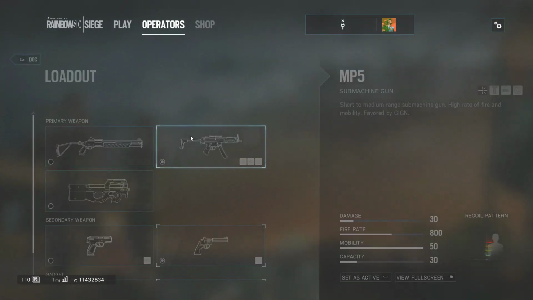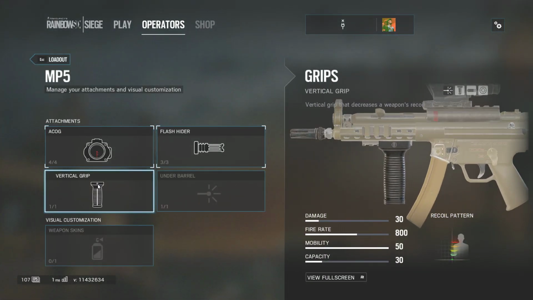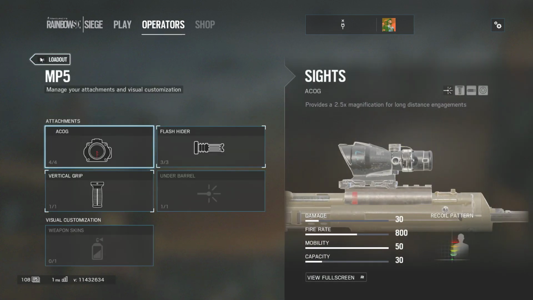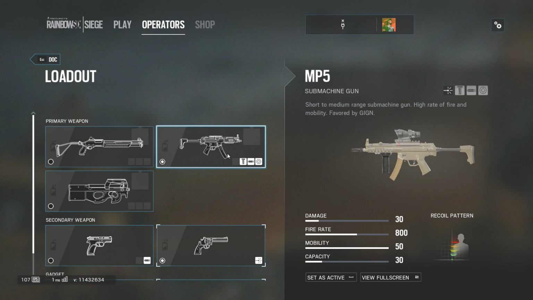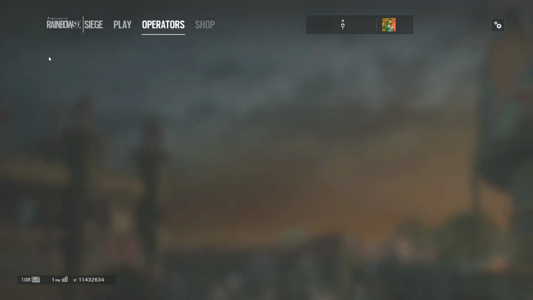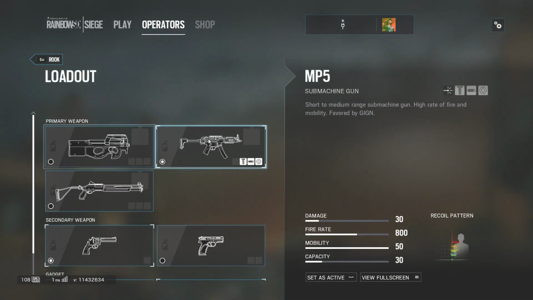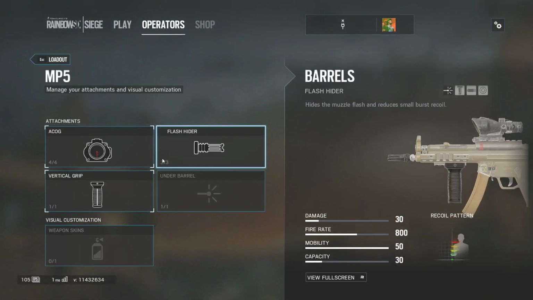Doc, I use ACOG, flash, and vertical. I don't really use any other sight on this gun specifically just because it's a 3 armor. And to be honest, I don't think the MP5 is the same gun unless it has an ACOG. Rook, exact same thing. I'll show you guys anyway. It's just ACOG, flash, vertical grip.